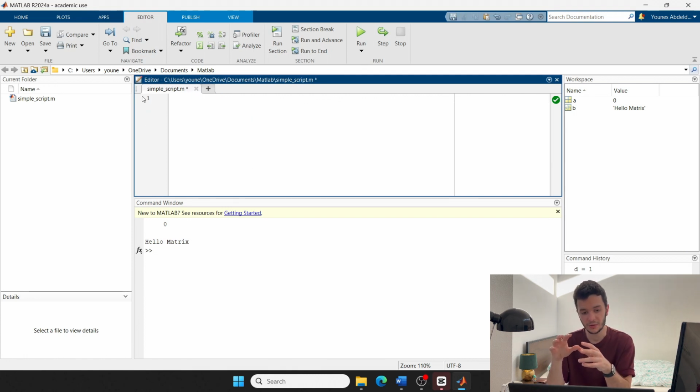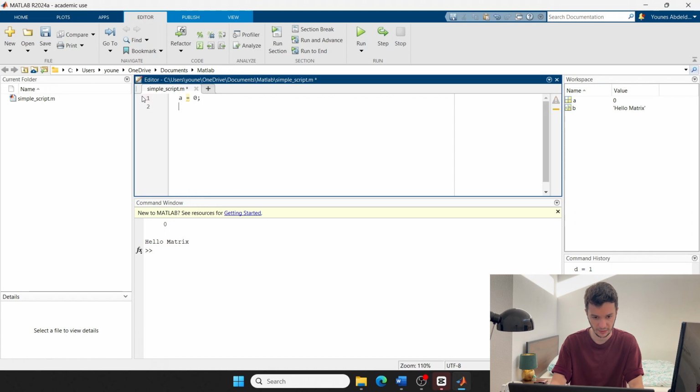Another thing I wanted to show you is how you can make comments in MATLAB. For example, let's say that I have here a is equal to 0. I say b is equal to 3, and I say c is equal to, let's say, -1. To add comments within MATLAB, you simply use the percentage sign. So percentage here, I can say define a, here as well, defining b, and then here, defining c. So this is how you can make a comment within MATLAB.